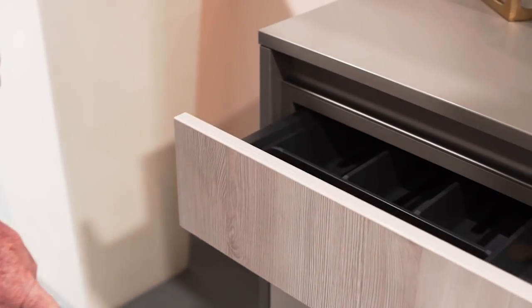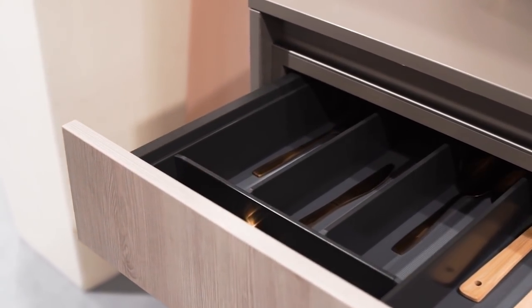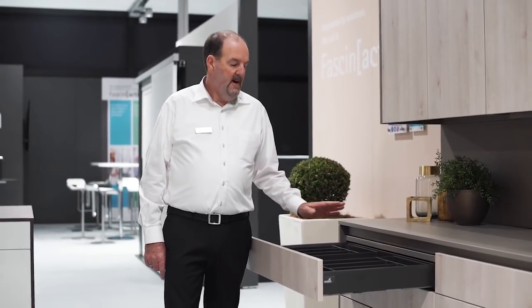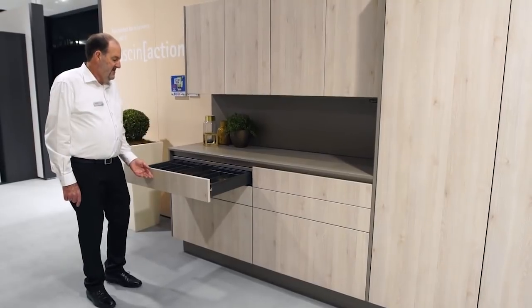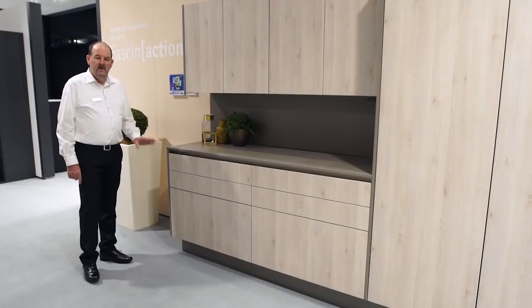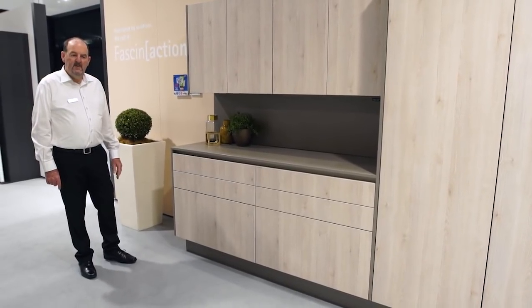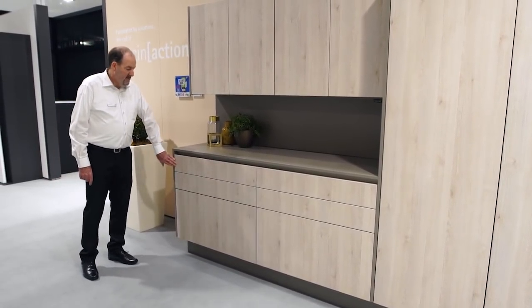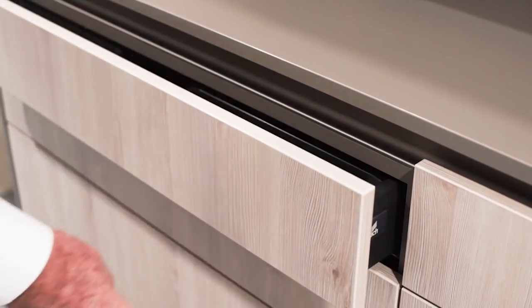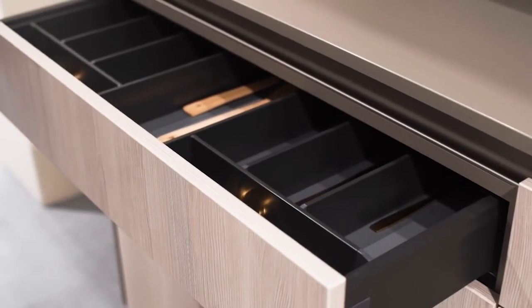Just showing you here how easy it is to push to open. This being a mechanical system, there's no need for electricity or wires or any plug-in systems required. As you can see, it works very nicely with a nice silent closing feature. One of the big advantages of the synchronisation system is that you can actually push it on either side of the drawer and it still opens with comfort — right or left, it doesn't make any difference to the smoothness and operation of the Actro Runners, which work with the Architek drawer system.